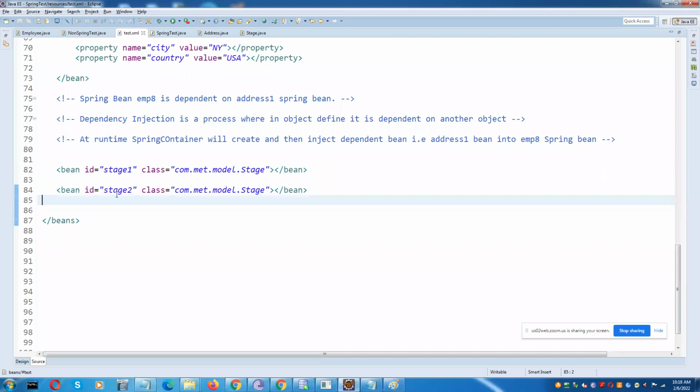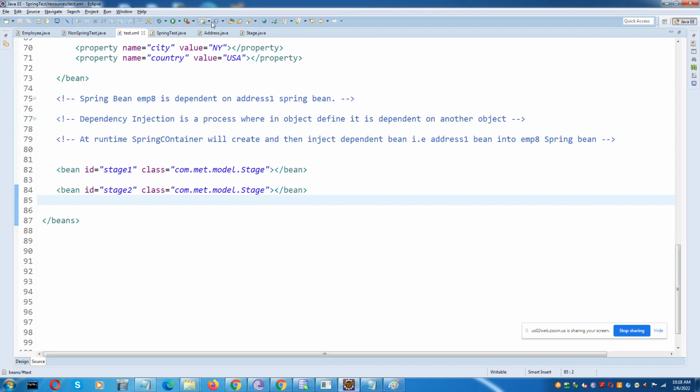So what is happening? Even though in your stage class there is a private constructor created, Spring is calling that private constructor also. Why? Because the Spring framework and Hibernate framework use reflection a lot. Means at runtime they can access the object's information. So what is happening over here is the Spring framework uses reflection at runtime, and it can call your private constructor. Okay, so it is calling your private constructor directly.